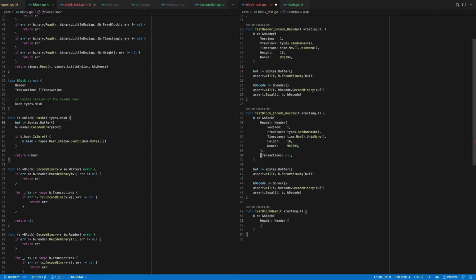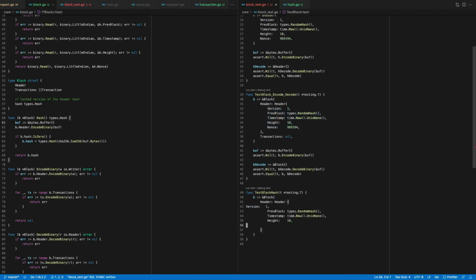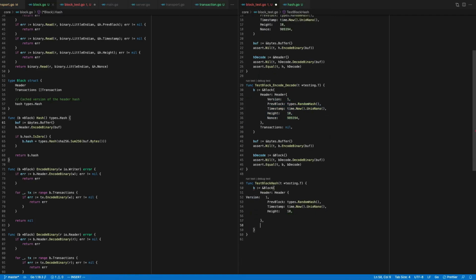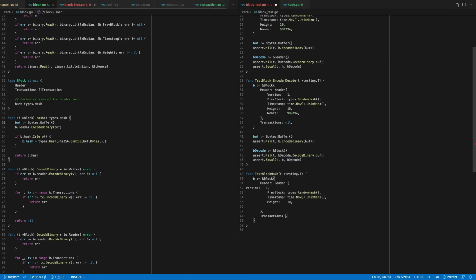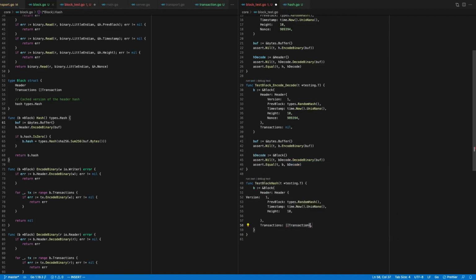Should we copy it? Why not? Let's just keep copying stuff like this. Up, and then transactions, that will be nil. You could do nil or even just do something like transaction and then this, which is basically kind of the same.